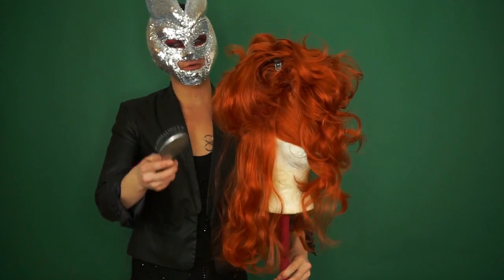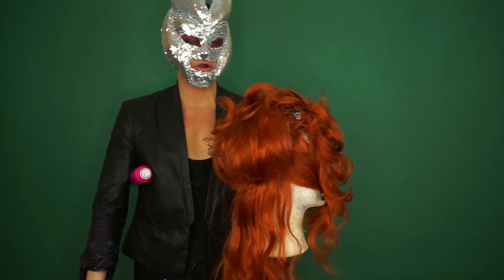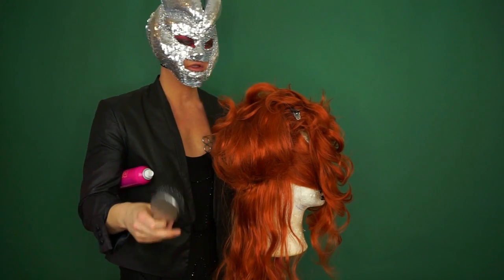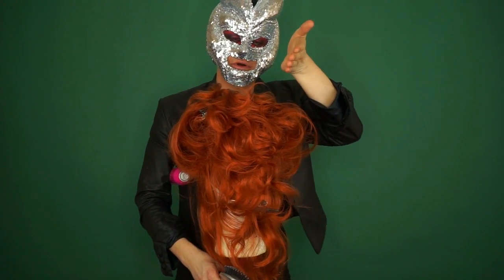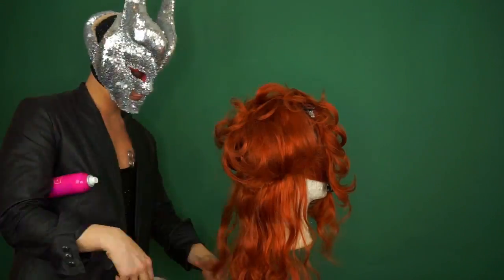I have now teased her all the way around, except this, and the following part is to pick it down again. And while I do that, I brush her out, and then I'm going to try to find a side part here somewhere. Hopefully I can do that.